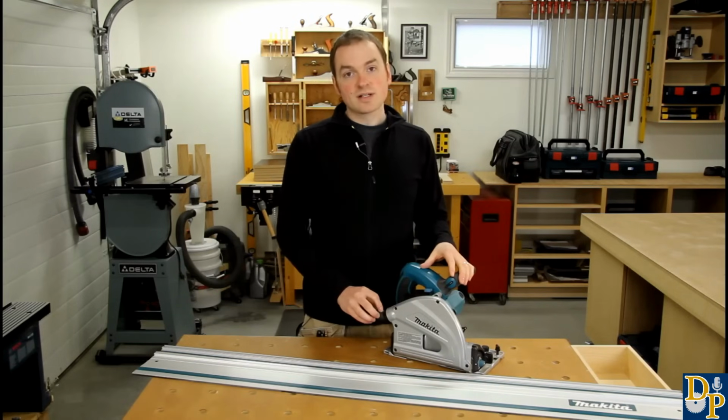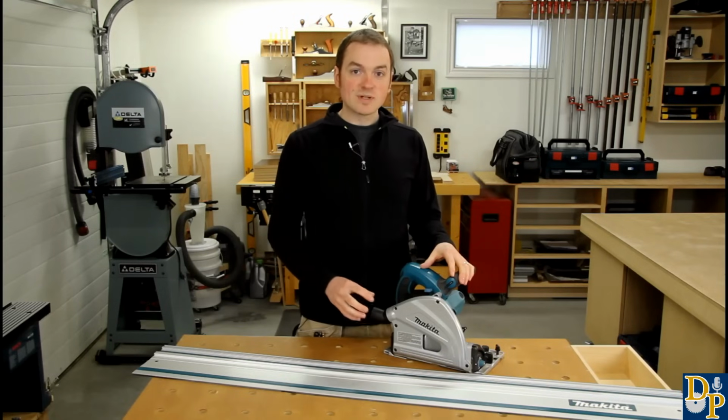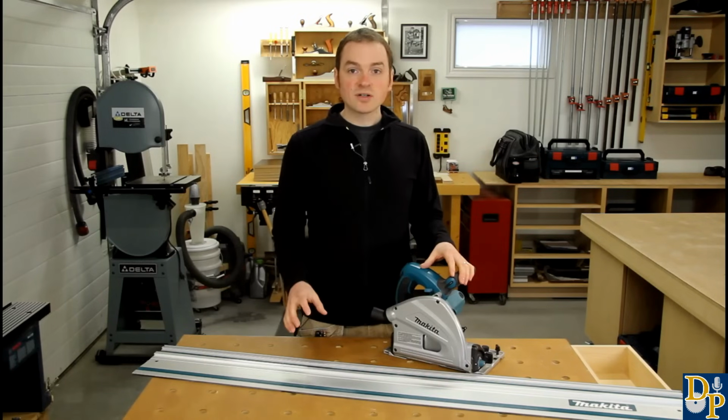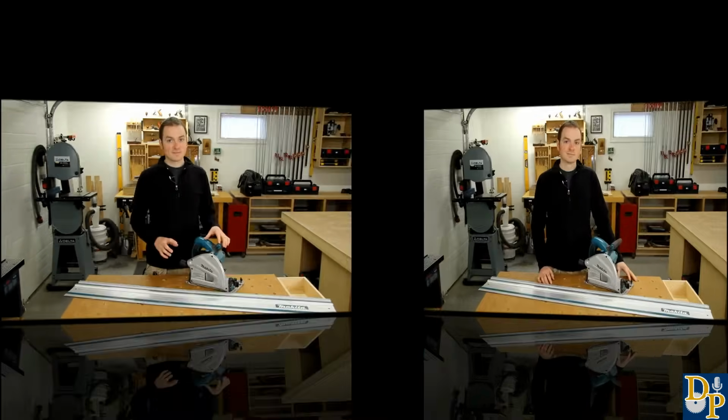The dust collection is also something that works very well. It doesn't make it dustless by any means, but it by far gets the bulk of the dust that it creates. So with having good dust collection and really good accuracy, it makes it an all-around efficient package.